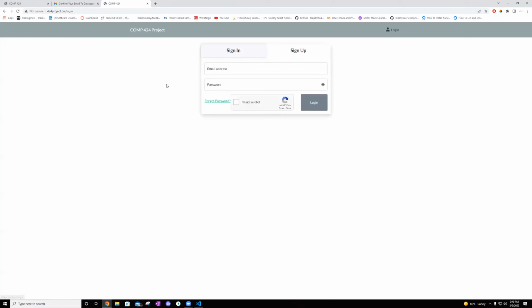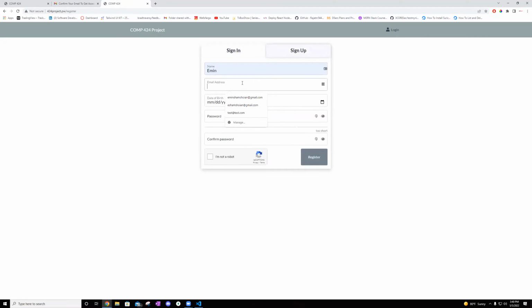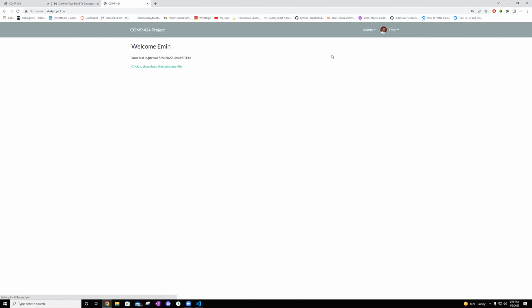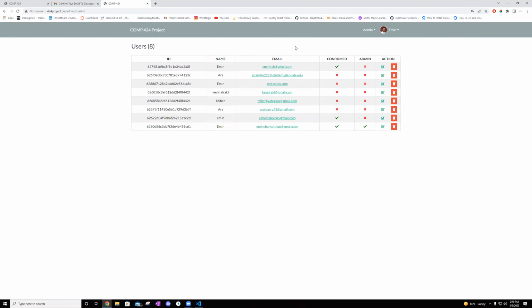We also have simple user roles. Say you were to log in with another account that I already have, and click on CAPTCHA and log in. This is an admin account. The only thing different about this is we have access to some user data here. You can see some of the users that signed up for accounts and whether they're confirmed or not, and you can erase them from here as well. You can see that the current account that we just signed up for is not confirmed.